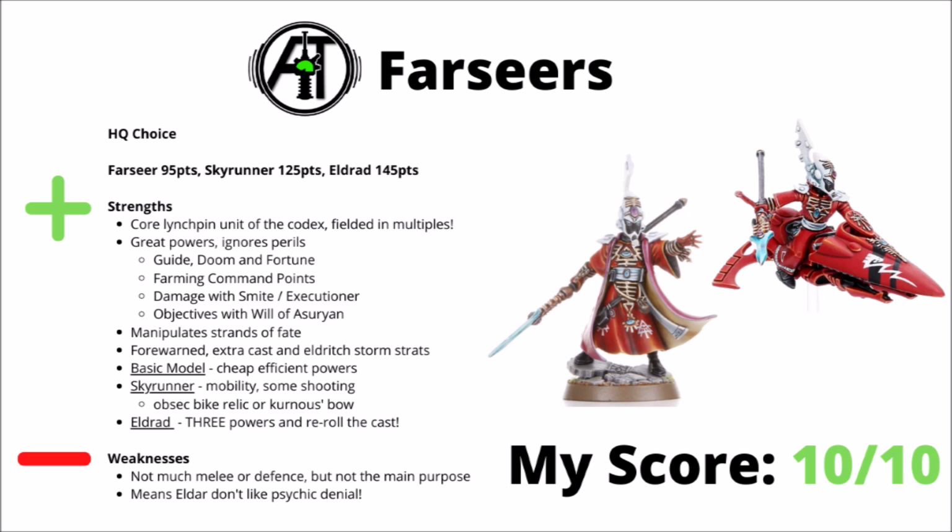Guide and Doom are pretty amazing for any damage dealer units. Things like Banshees, Dire Avengers, Scorpions or Jet Bikes will all love those. Doom gets on particularly well with anything Shuriken, as it gives you more chance of getting more wounds with the low strength weapons, plus getting extra 6s for the bonus AP. Fortune can be quite a nice choice for Wraith units, making them into a genuinely annoying unit to remove with a 5+ feel no pain.